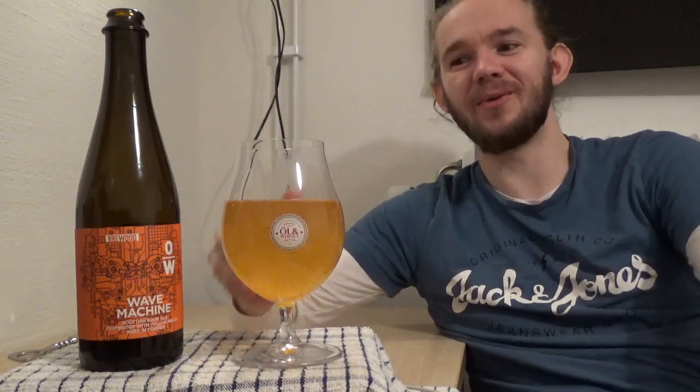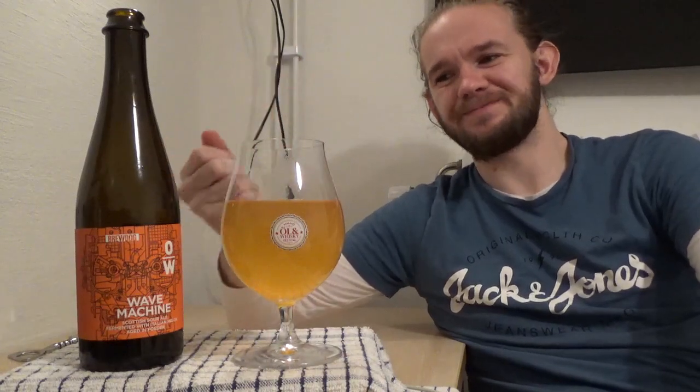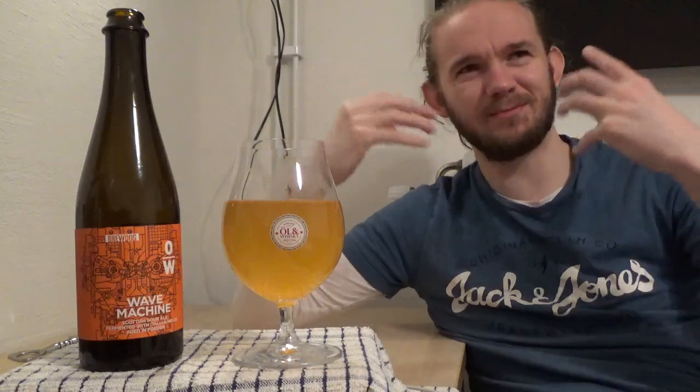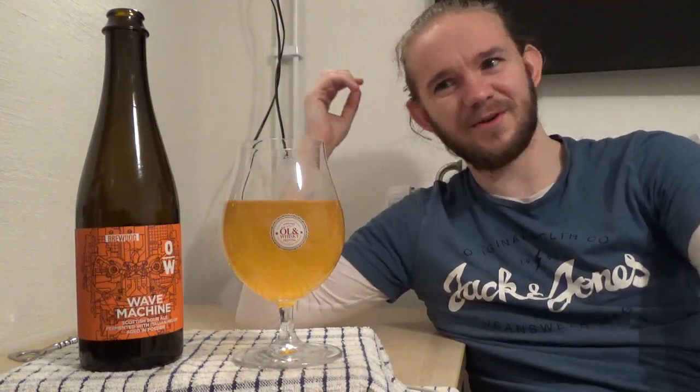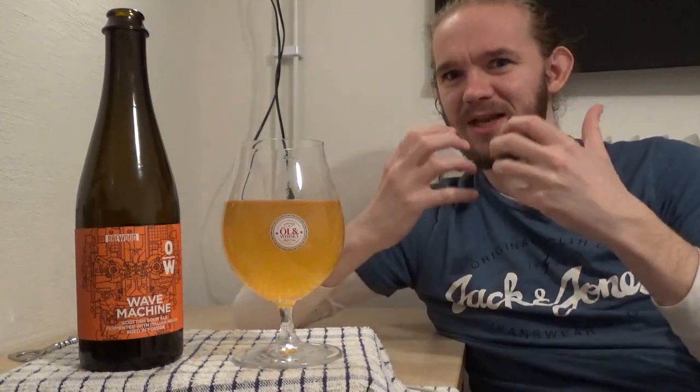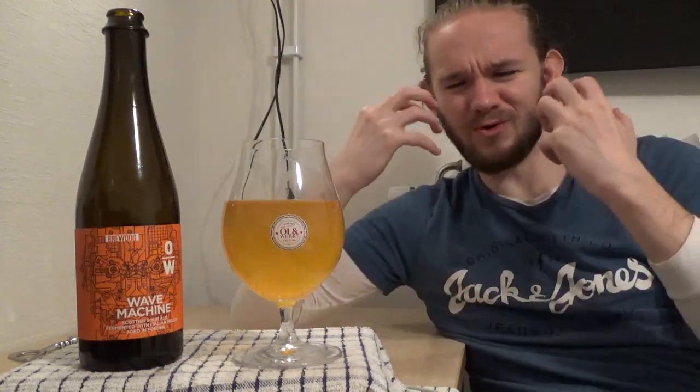Yeah, no, I will say that this beer, and I suppose it's the same with all the sour beers, when you take that first sip, sometimes they can be very, very puckering. So just be aware of that if you're trying this beer style. But it does actually smooth out quite nicely. That said, it does still have a good bit of sharpness to it. So maybe that's what Brewdog are going for, really sharp, puckering beers.